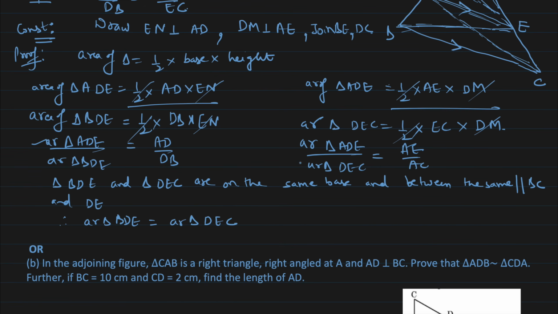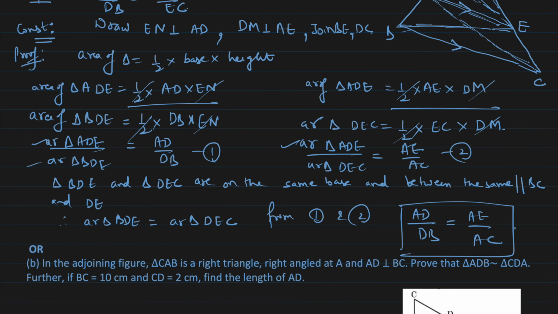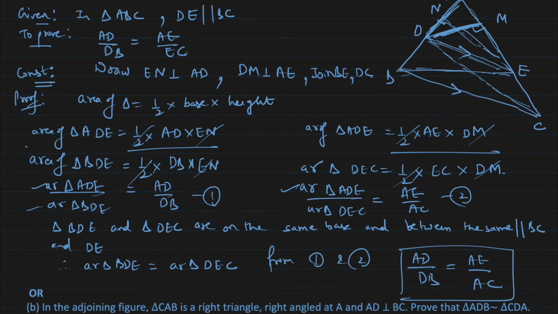Now the AD area will remain the same, and these became equal. So from 1 and 2, what do you get? They are the same. So from 1 and 2, what do you get? AD by DB equals AE by EC, right? This is done. We proved it. Yeah, students, see why I have done it in such a way: I took AD the same with different perpendiculars and base, and then corresponding to that below, it's easy to solve it like that.